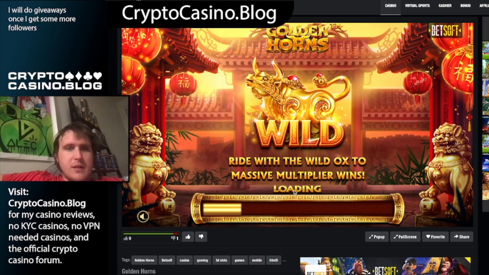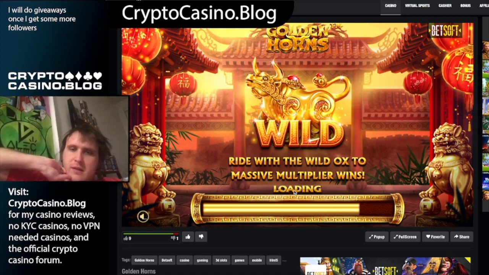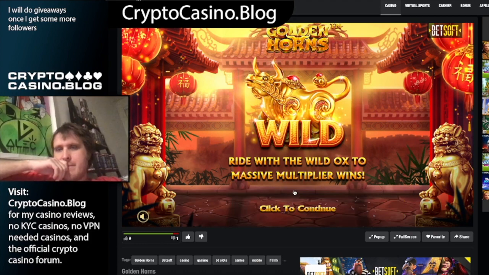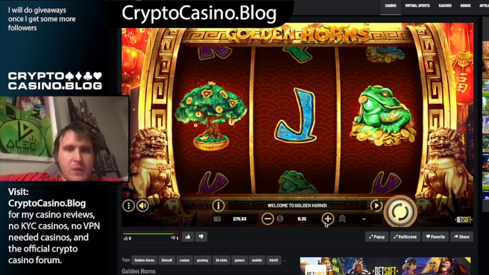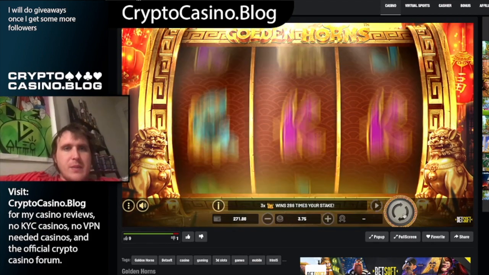Ride with the Ox to massive multiplier wins. See what it looks like. Oh, it's a simple one. Well, let's do it. Let's just do it. $375 spins. Let's play it down a little bit.